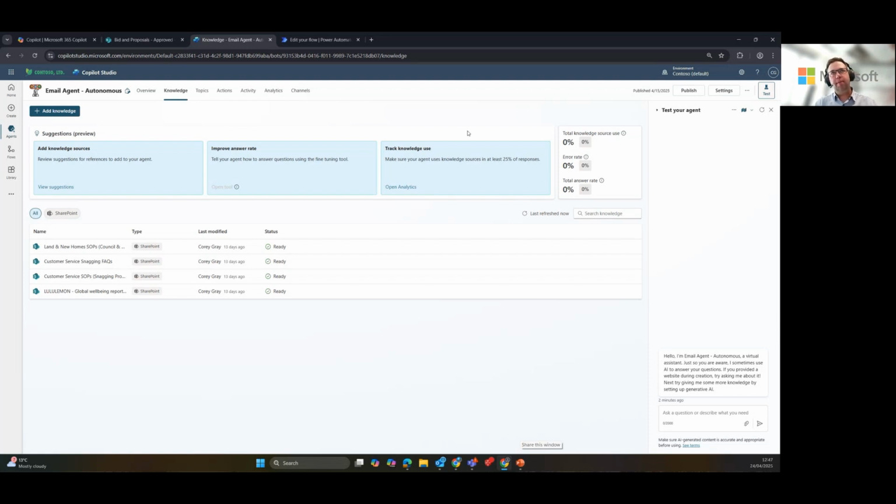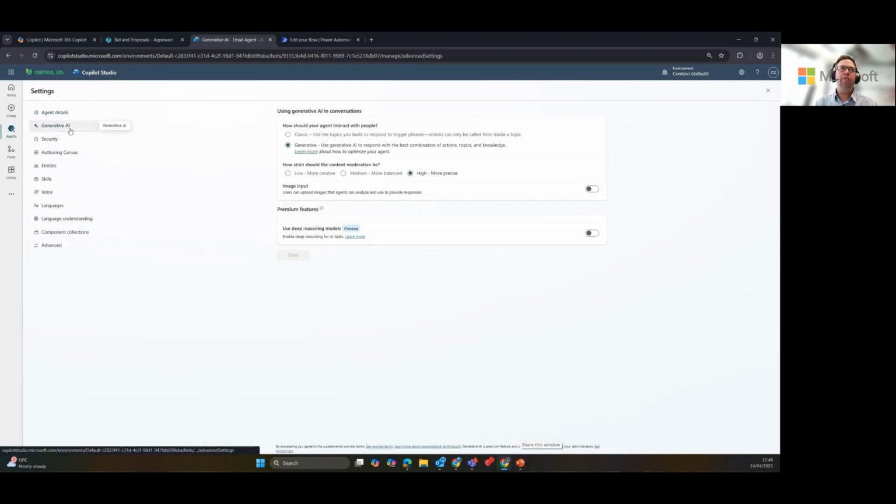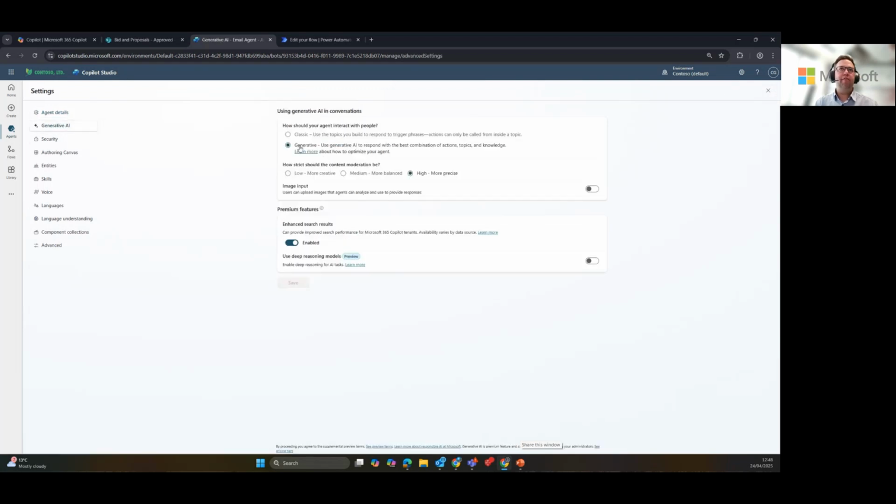So under the covers in these custom engine agents, we're using GPT-4o and 4o mini. O1 is in here as well. And you can find that by clicking on the settings button, heading over to generative AI. You've got to have generative AI turned on. This is generally available now. And you'll get this option at the very bottom here, which is deep reasoning models. So again, I'm not going to have time to go through this, but in your general instructions, you will say this task requires deep reasoning, and the agent's able to understand that in natural language and actually use the OpenAI O1 models under the covers if this is activated.